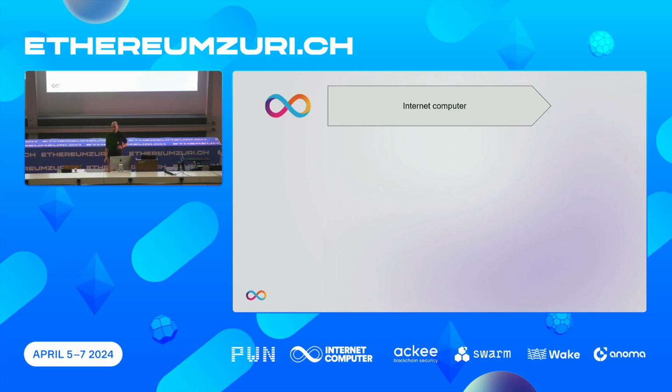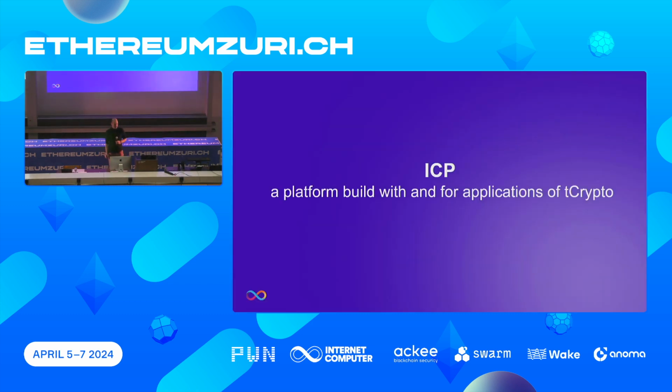How many of you have heard about the Internet Computer? Good. So what is the Internet Computer Protocol? It is a platform that is built with and for applications of threshold crypto. What this means is that the inner workings of the ICP, of the Internet Computer Protocol, work with threshold cryptography, but it also allows applications that are built on top of it to use threshold crypto.